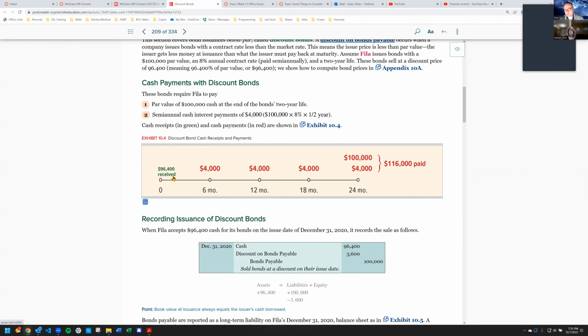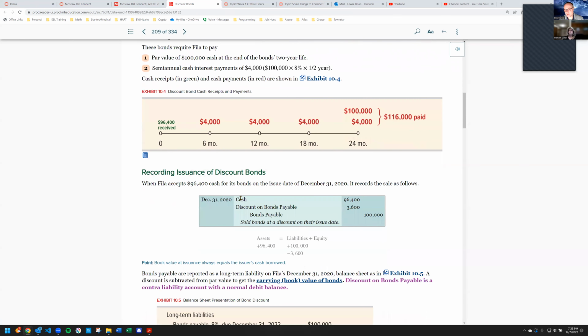So in that case, in reality, the company only received 96.4 instead of $100,000 because it was sold at a discount. And so when they go to record it, they're going to record the cash received at 96.4. That's the discount from the contract value, and they have to record that as a discount on bonds payable. This is actually an expense. So effectively, the company had to pay $3,600 in order to issue a $100,000 bond. They still have to pay back the lender, or the individual, or it could be other companies, $100,000, but they're only getting 96.4 at the beginning. So that's the first entry, right? This is the discount.